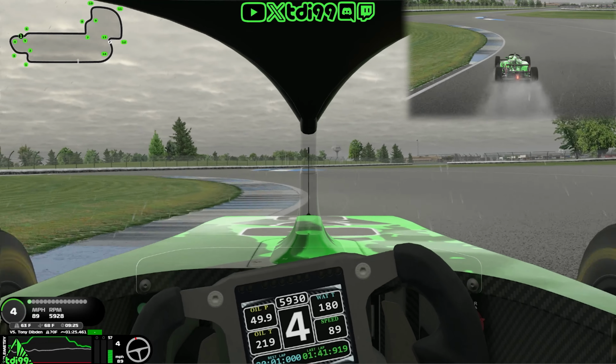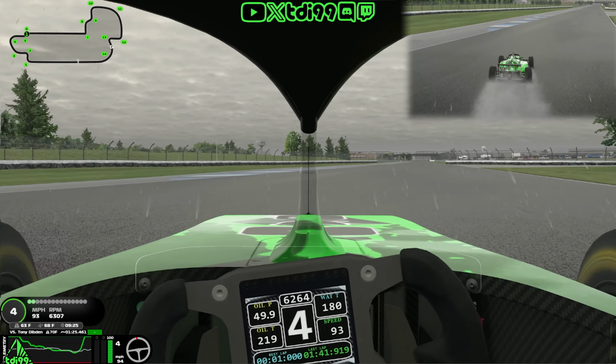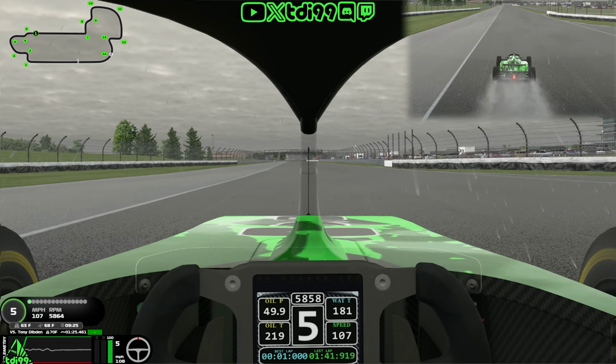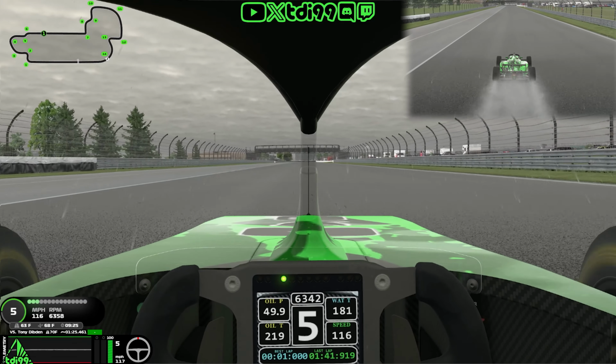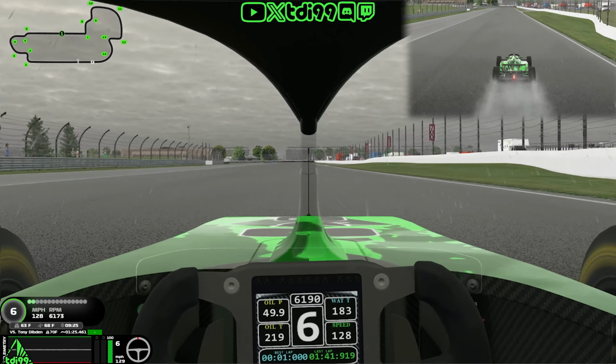The wider you take it, the more straight diagonal you can take between the two curves, which will benefit your lap time because you can stay on full throttle for longer. You can actually run a bit wider there as well. You can actually run quite far off. Do not stay out there because there is a slowdown, and I think there's an off track, so please bear that in mind.